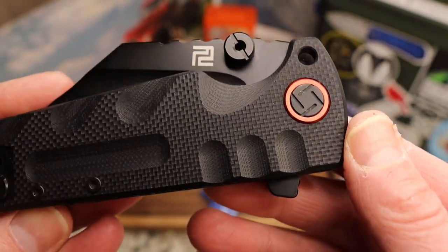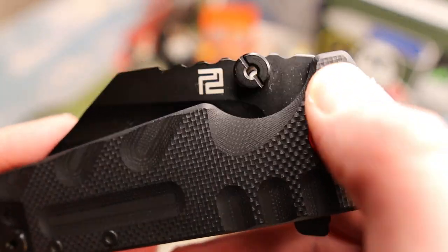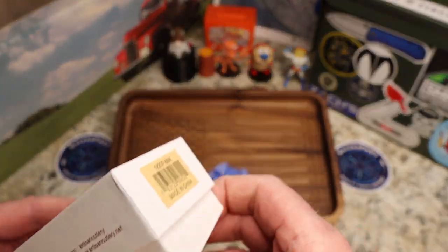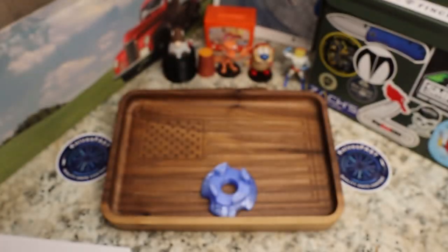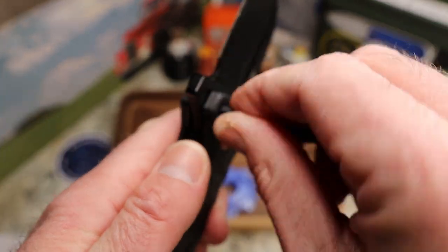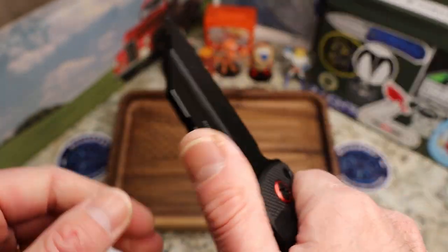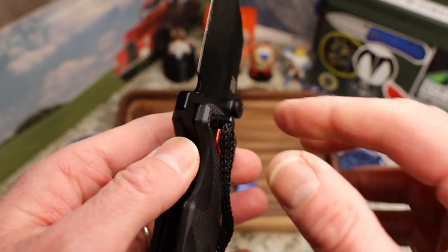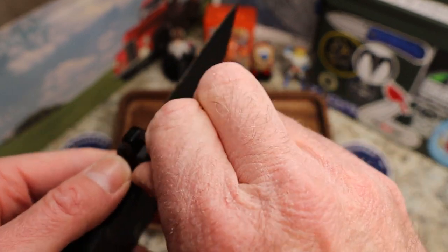Chamfered here and here, some chamfering over here. You have the Artisan pivot here. You do have a spot for a pin. I should get that out and show that to you guys. Here it is. So there's this pin, and the way it works is when the knife is open, you can basically stick this pin in and screw it shut, and now you've kind of turned this into a sort of fixed blade. It's not going to come unlocked. This pin is going to keep it from closing. So yeah, that's pretty cool. It's kind of a neat little feature they added in. I bet you that was Dirk's idea.